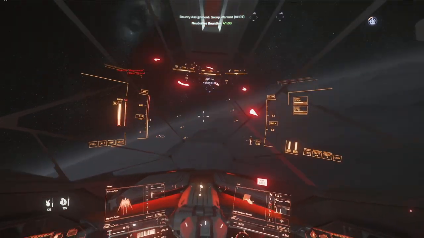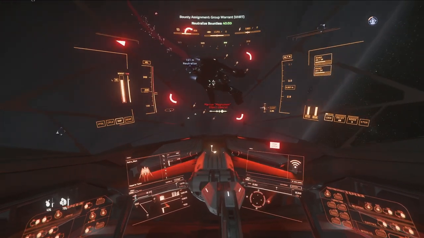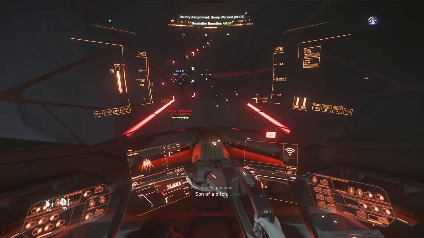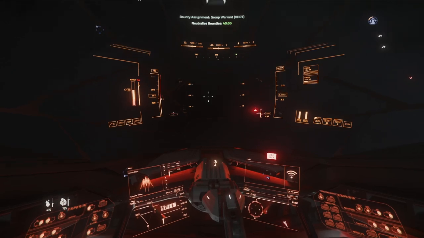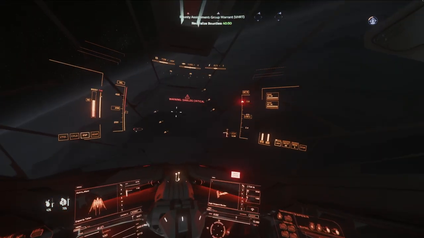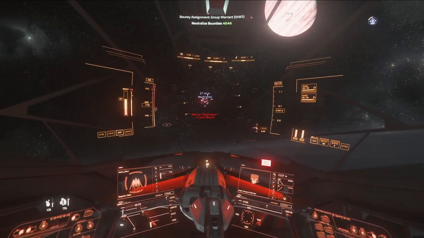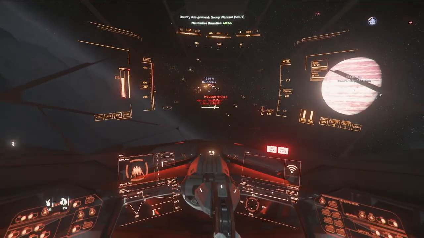We've already taken a wind off there, as you can see. There we are. Holding steady. Oh, we're not actually hurt. I didn't even notice that our shields are down. Okay, we're okay though. Shields are up. Back to weapons. Actually, we're gonna go to boosters here.